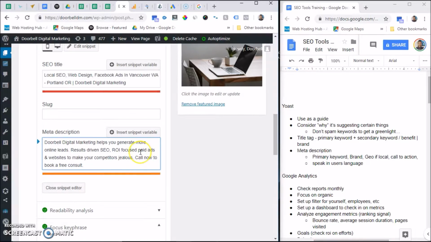So I could use a ton of marketing jargon in my description to describe what I do, right, as an SEO inbound agency. Basically, we want to let business owners understand that we're just going to help them generate more leads. We're focused on results, and we care about ROI, and that's important to communicate.